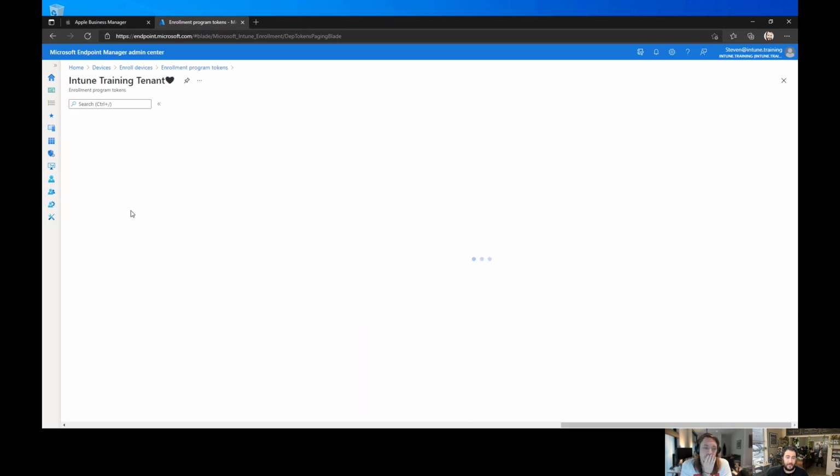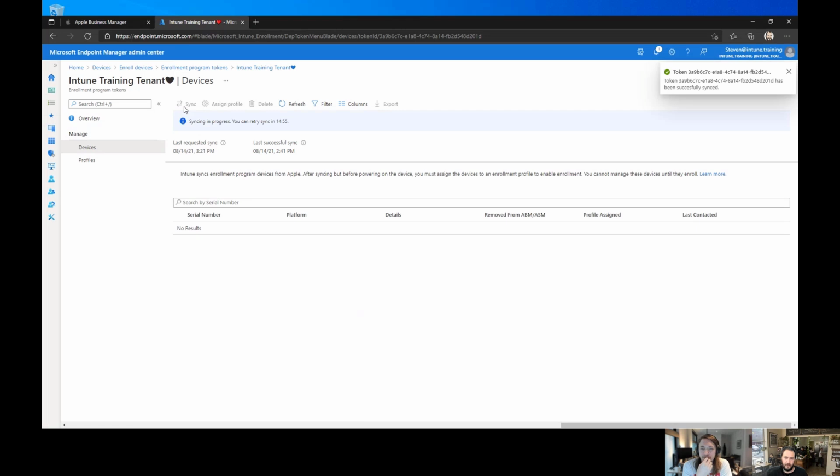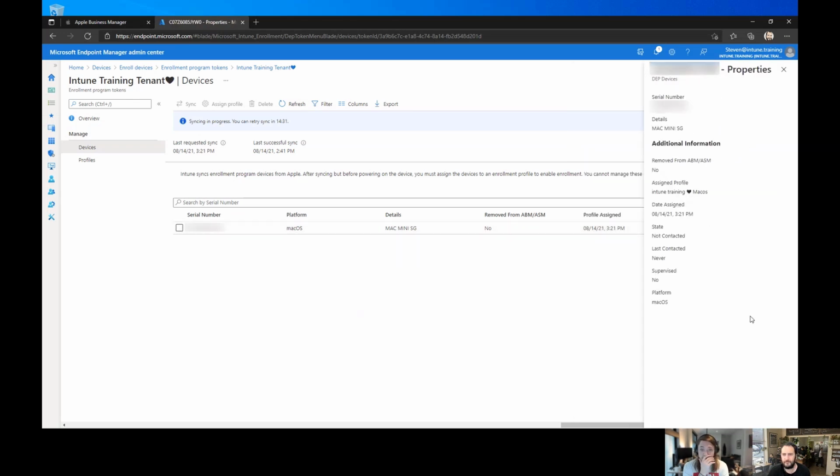Once this sync goes through, and this sync goes automatically, but we're forcing it because we're impatient. It's like a 15-minute thing. It's interesting that the UI's changed a little bit on this. People used to get impatient and smash the sync button, and you would get those weird errors that everyone thought was a problem. It's literally just the backend saying you can't keep hitting sync. This will tell you that you've got 15 minutes to try again. That was really fast, though. It's still syncing because we have a small number of devices, so it's going to sync straight through.